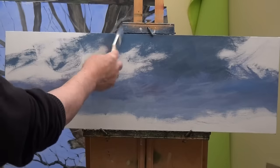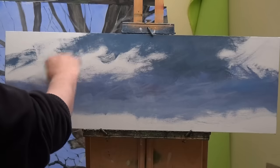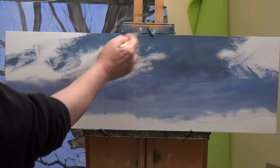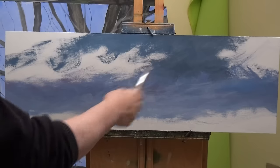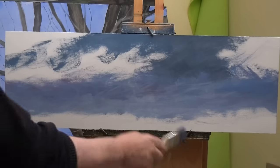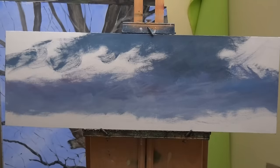Now, let me tell you what I'm not doing. I'm not clogging it up with paint by doing all this business, you know? I'm not trying to fill all the gaps between the brush strokes. That'll come later. And it's not something you actually need to worry about. Also, the landscape for this type of painting, because this is like a study. It's a study in clouds.